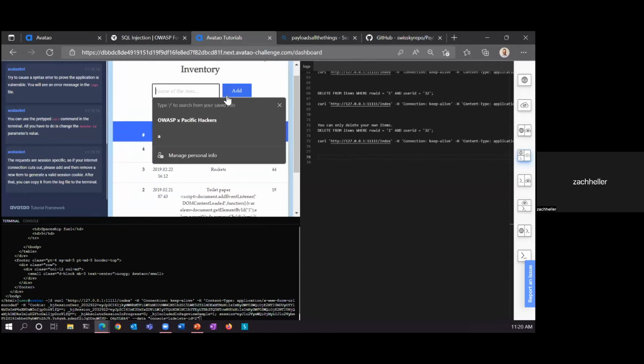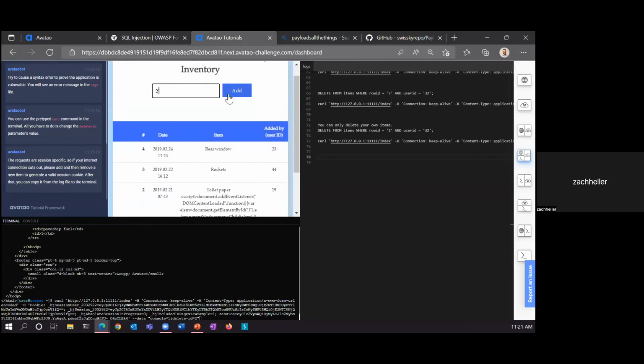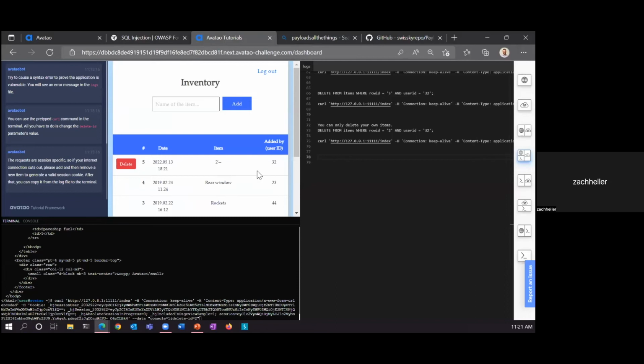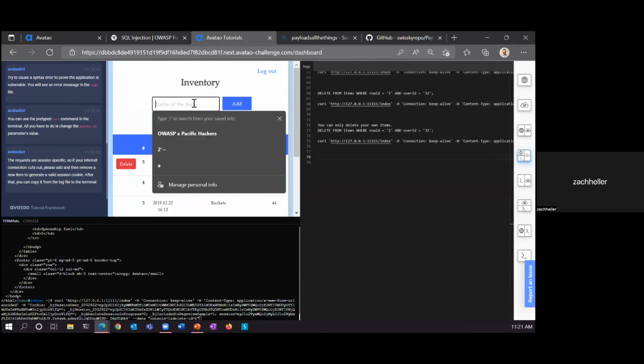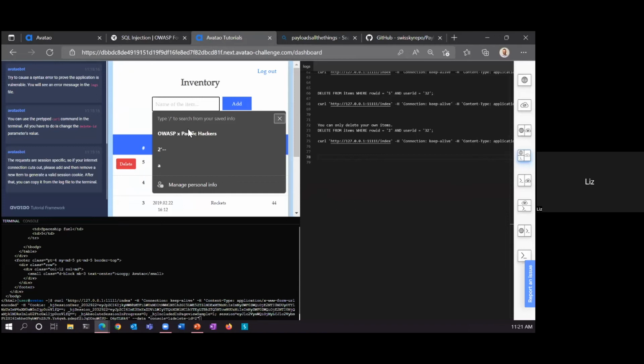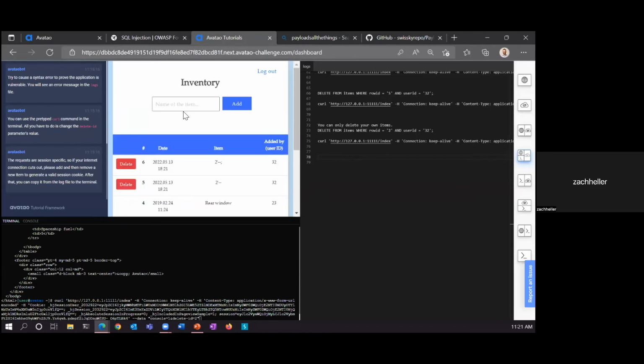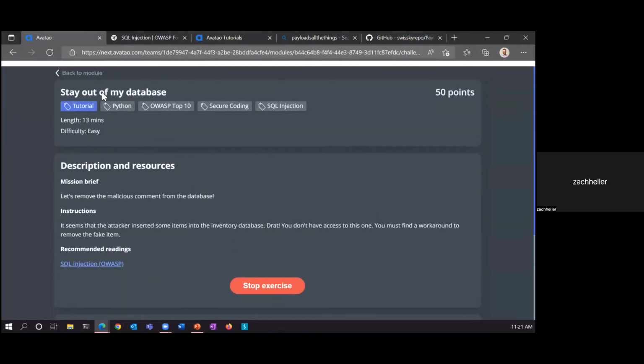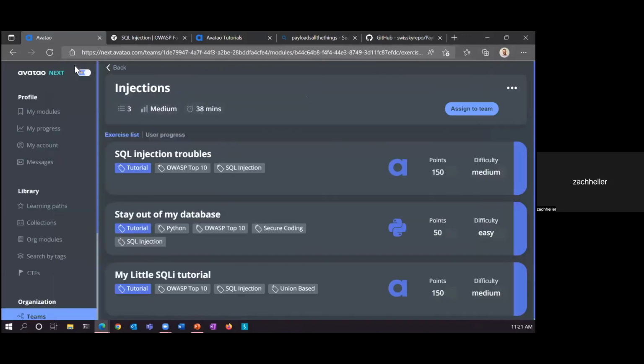So can we actually add, what does this do? That just adds it directly. Well, I don't want to waste any more time, so we can do a different one, but this was supposed to be a tutorial.